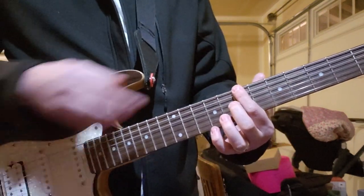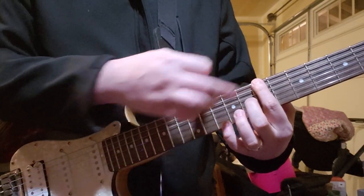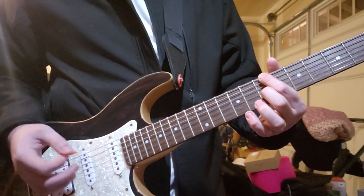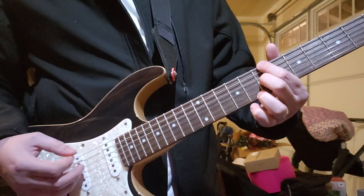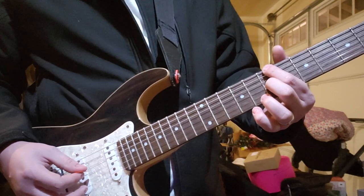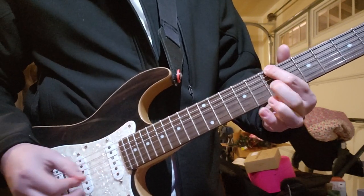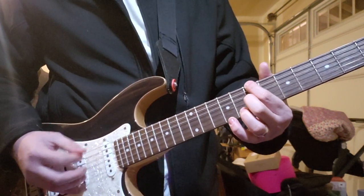So what I'm doing there is I'm just playing the 7th fret of the E string, and pretty much muting all the rest of the strings with this finger. So it's 7th fret on the E string, and then with your middle finger, 7th fret on the G string, and you pull off, so it's 7-7 on the E, 7-0 on the G. So it's like that. And so the rhythm does that same thing.